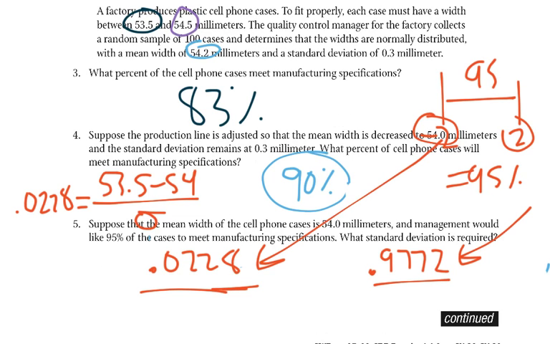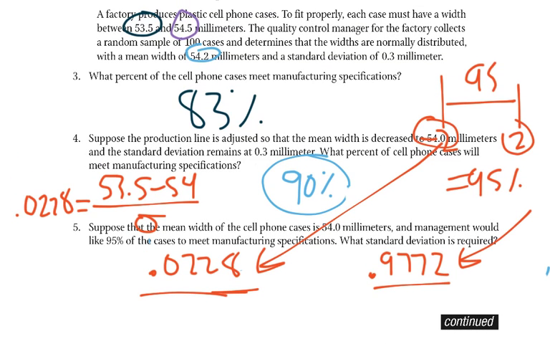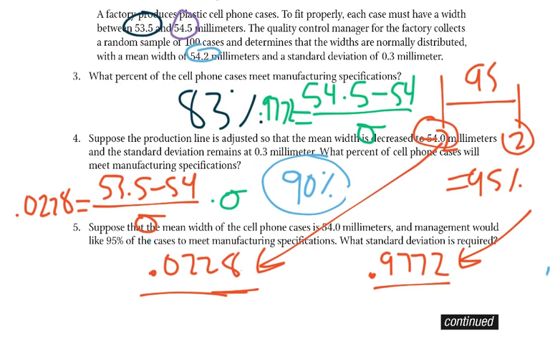Okay? So, and we're going to have to do that for both of them. So my other one's going to be what? 54.5 minus 54 over that, and that would equal the 0.9772. So basically what's going to have to happen is we're going to times by this on both of them, okay, which we'd do on the other side, and then we'd end up dividing by this. So really we're just swapping positions.